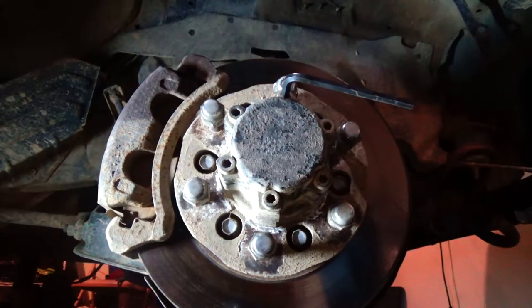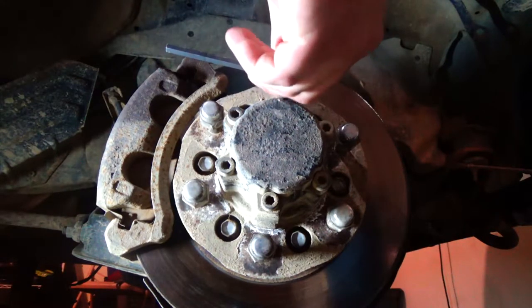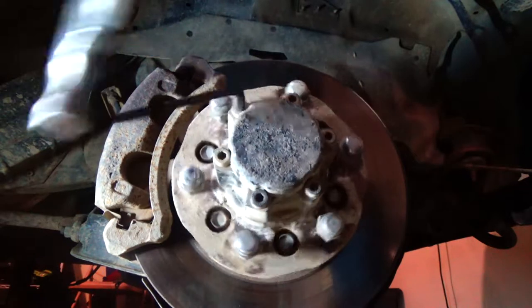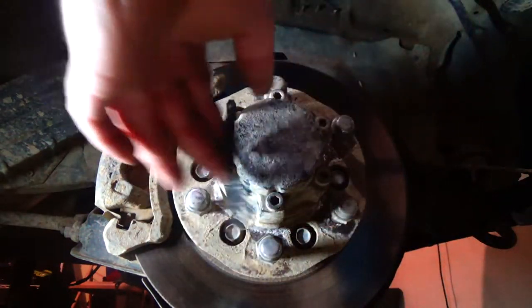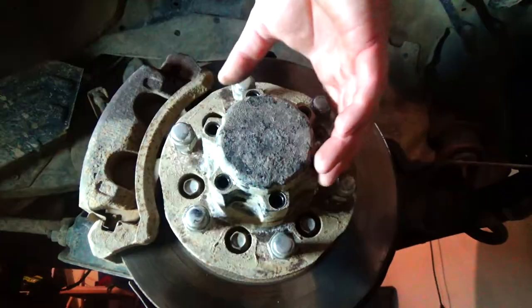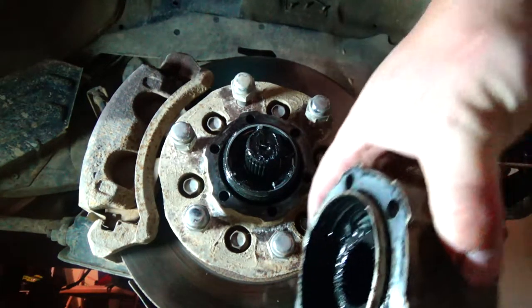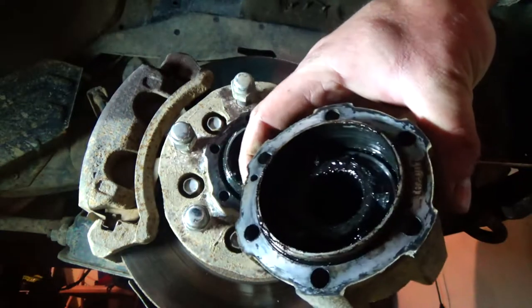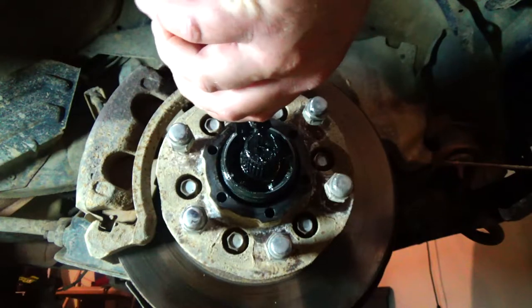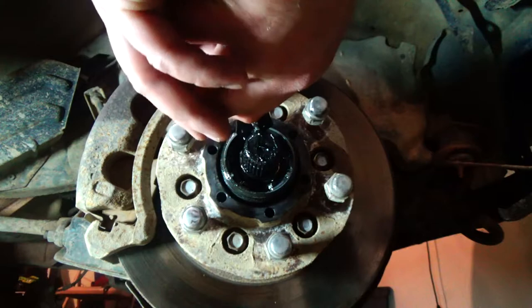So let's start by getting this hub off here. These are 6 millimeter Allens. Got all those out, you just pop this off. That's what your CV locks into to turn the wheels. Try to be gentle. Don't know where you would track down another one of these if you were to break it.